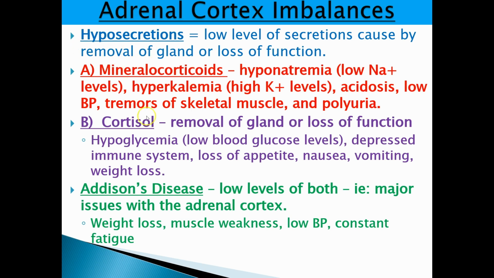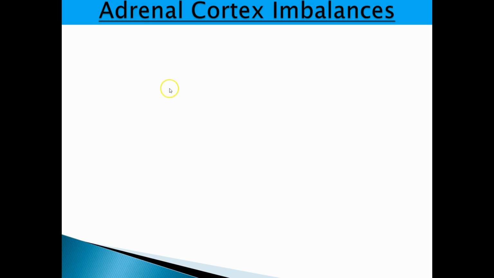All right, so focus on the hyposecretions of this. Know it's Addison's disease when we have both, and then be able to pinpoint if I say hyponatremia and low blood pressure would be signs of which of the following. Well, it would be signs of hyposecretions of aldosterone, okay, or hyposecretions of mineralocorticoids. Now note, aldosterone can go here and be a correct statement.